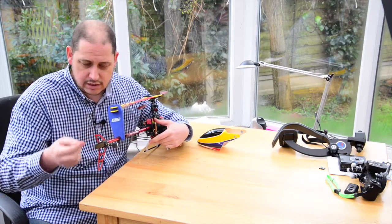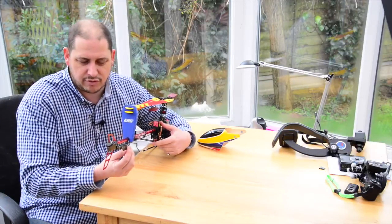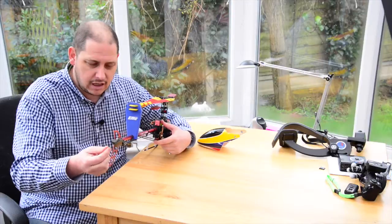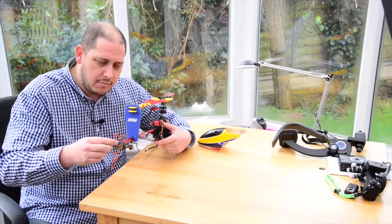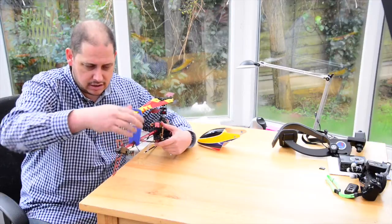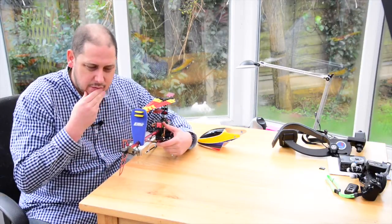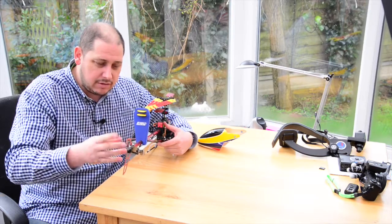This is purely stock, apart from I've also put these little carbon blades on, which is more for effect than anything, to be honest. I just like the look of them. But other than that, they're only cheapy little blades. That's not a major thing. I think they were slightly smaller than the other ones, but anyway, they really haven't changed it.